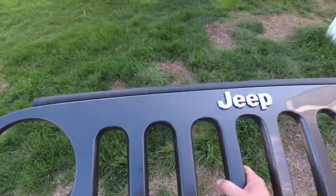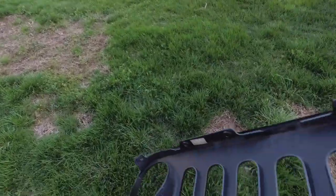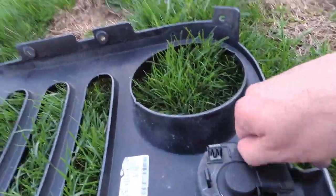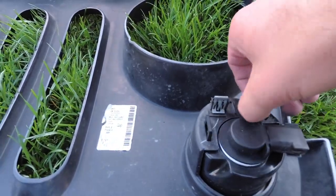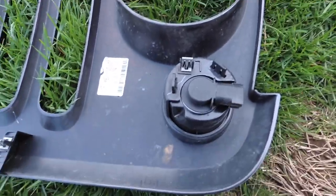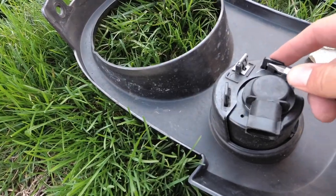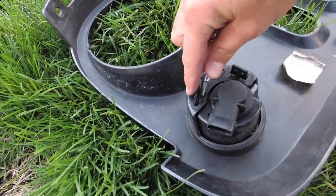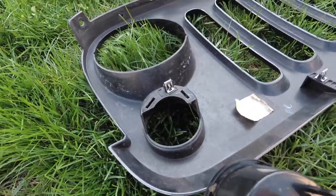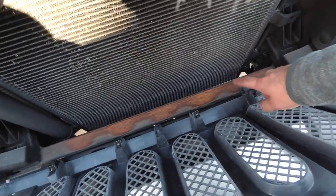Alright guys, so once you have your grill off, you're going to want to take your blinker lights out. So we're going to flip it over, lay it down in the soft, nice grass, and we are going to want to get these pins out. So you can use your thumbs or pliers, whatever you want to do, but an easy little hold and push will do fine. I don't know if I can do it one-handed. Alright, so what you're going to want to do is push in. Push in, fall right out.